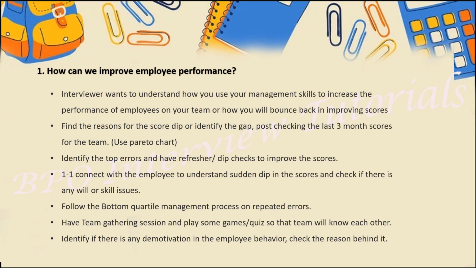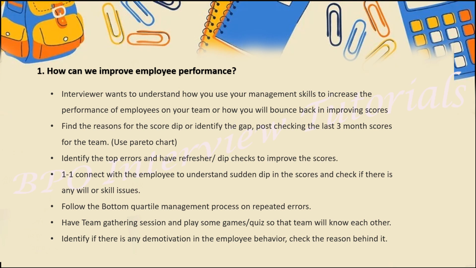So the first question here is, how can we improve the employee performance? It's a basic question you will get from the interviewer. What the interviewer is looking for here is to understand the skills you have to increase the performance of the employee. The interviewer wants to understand how you manage your skills to increase the performance of the employees on your team, and how you will bounce back in improving the scores. So first, you will identify where the gap is.